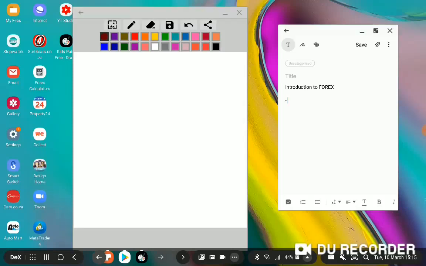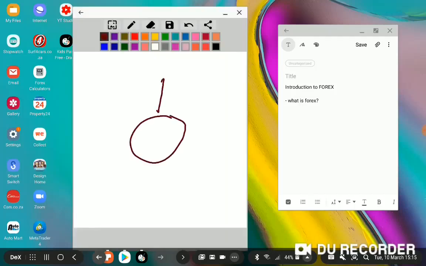You're a beginner, you know nothing about trading, and you have interest in learning about this thing. What is Forex to start with? Now, here on the circle, we have an individual. Allow me to just draw on my screen. We have an individual, right? His name is Abel. The individual's name is Abel, right?